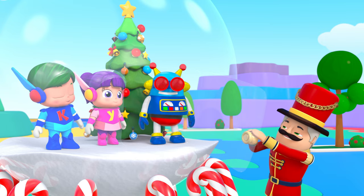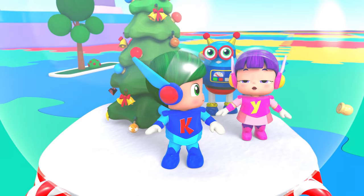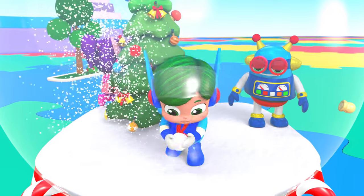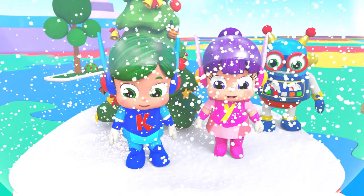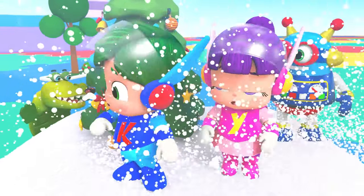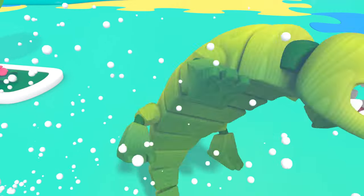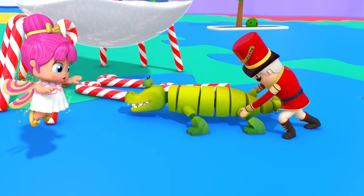Make it snow on this magic night. Watching snowflakes swirling by is such a lovely sight. Let's all make it snow by jumping up and down. Jump, jump, jump we go. Jump and laugh out loud. Ha, ha, ha. See the snowflakes fall. They're swirling clean and bright. Oh, what fun to make it snow in this snow globe tonight.